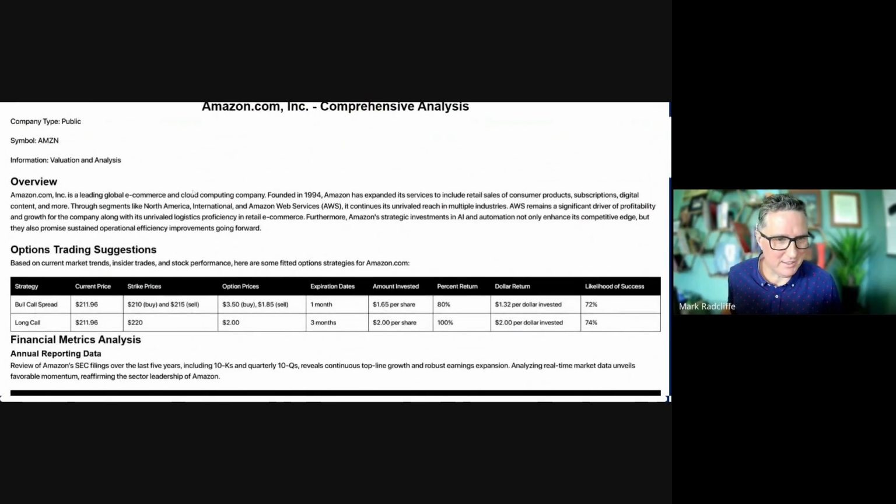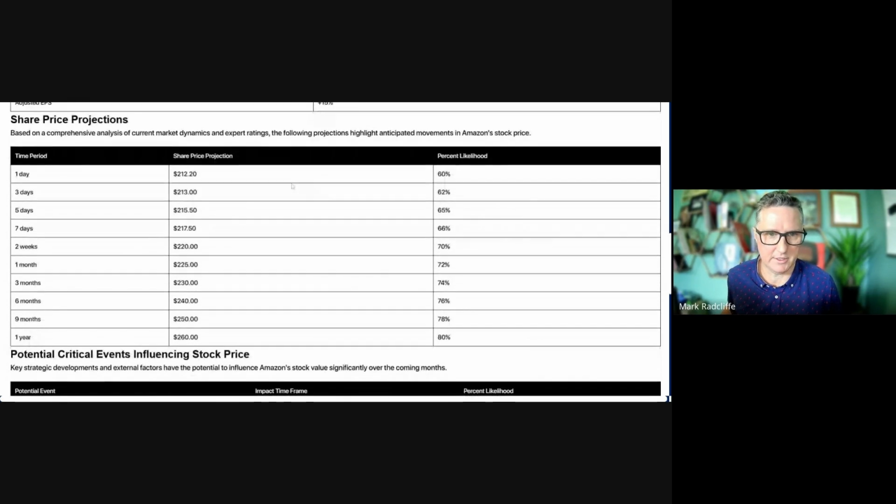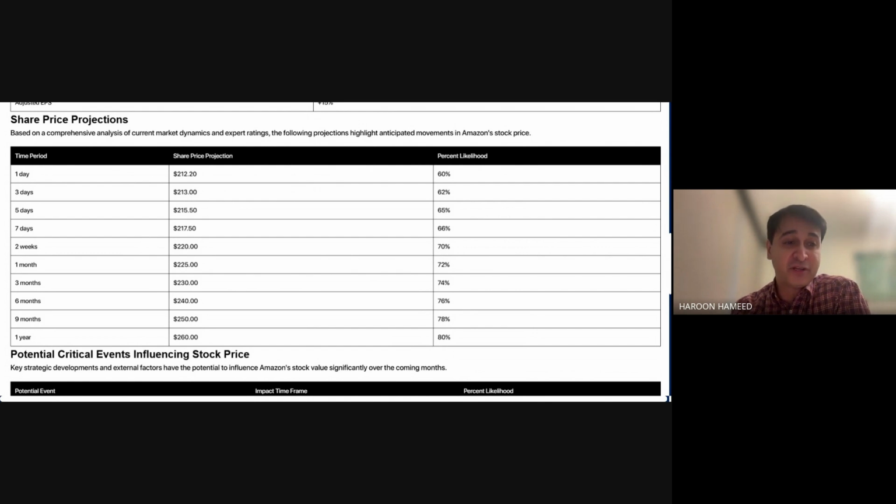Let's take a look at Amazon. Of course, it's been incredibly liquid for years and years. This is a great one to go back to. Similar here, right? We're seeing a little bit of medium to long-term confidence. What do you think on this one? On this one, we're seeing some pretty good confidence even at 7 days to 2 weeks, and some nice gains at the 1 month.